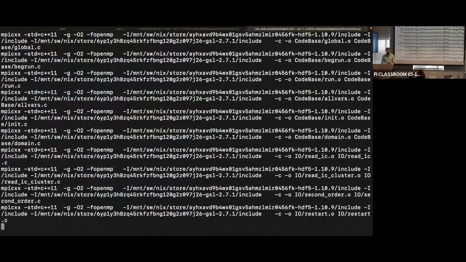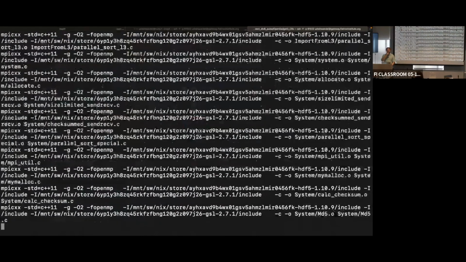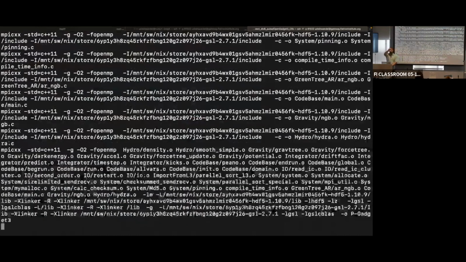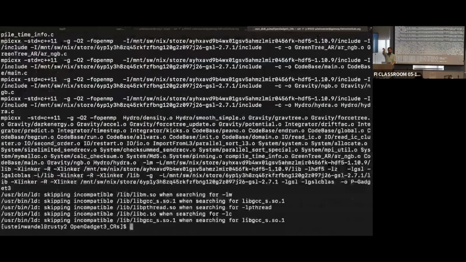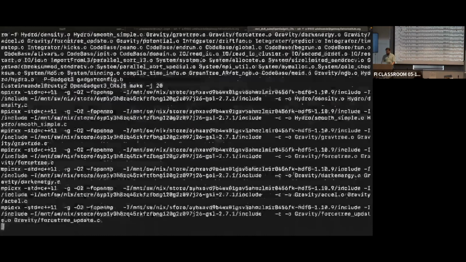What was the name of it? It was script underscore Rusty. We were just supposed to copy the module block out so we have all dependencies right for compiling the code. And then what was the command? Just type make. Or if you want to be a little bit quicker, you can do make clean and make dash j20. It's a horrible idea because we're all on the head node now.